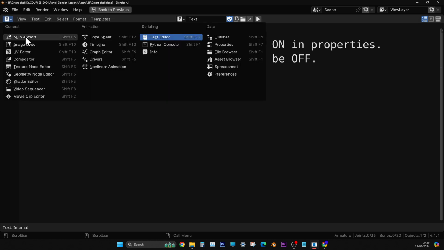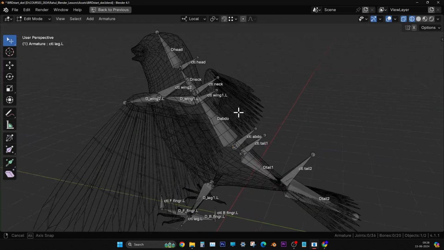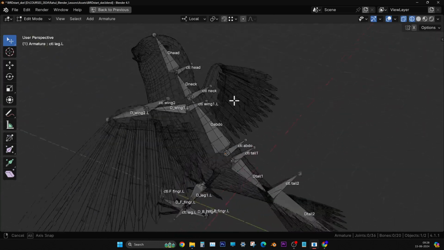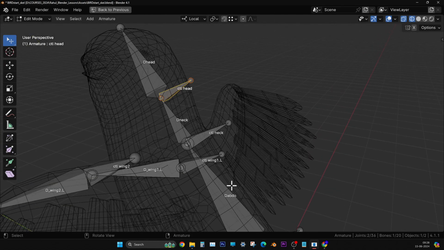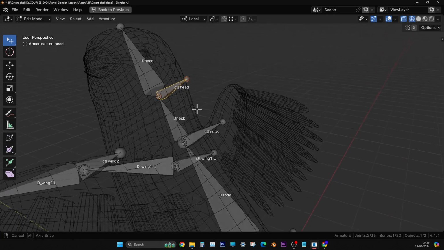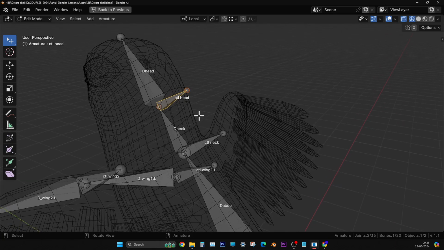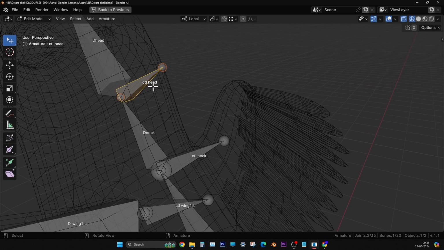So let's go back to the 3D viewport, and I'll show you who is the parent within the family of controls, who is parent and who is child. So control head, I told you, when you select someone's hip and grab him, the head also will come along with the spinal cord, the torso.